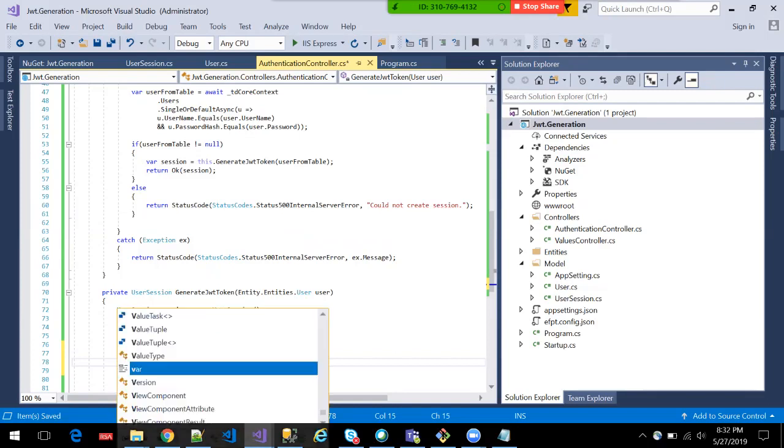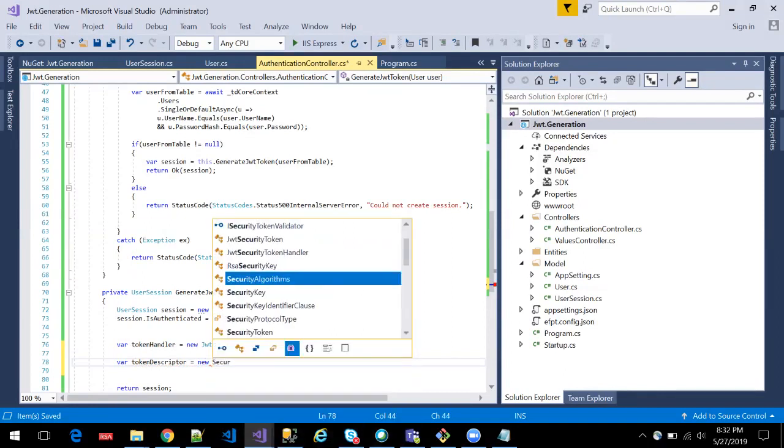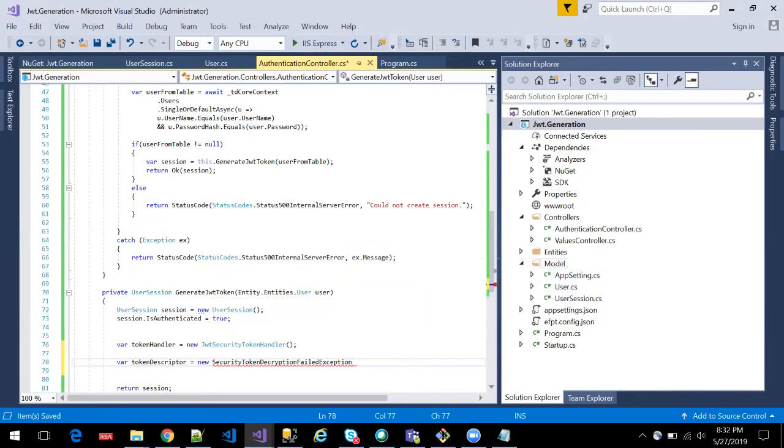In order to do that, I'm saying this is the token descriptor, new security token descriptor.